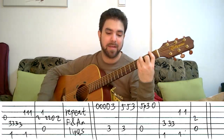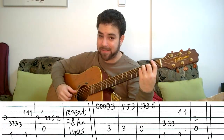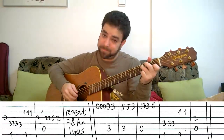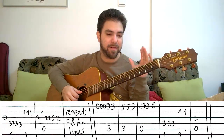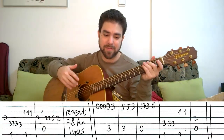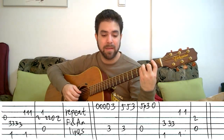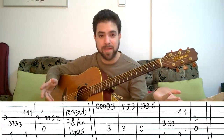Okay? Now, as you've seen in Travis picking, I play it like this. I just play the bass notes. Okay? To give the notes, the melody notes, their emphasis there, because they're supposed to be ominous, so there's no room for the picking pattern here. So that's just my opinion, I just play the bass notes here. Back to the pattern if I want to.